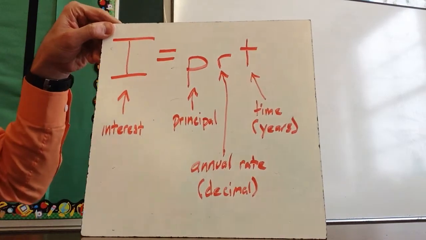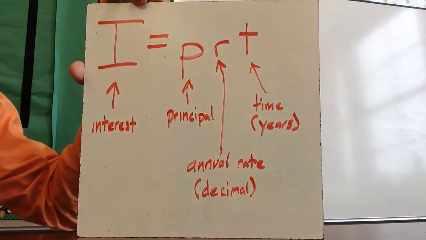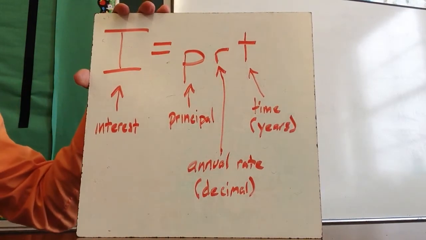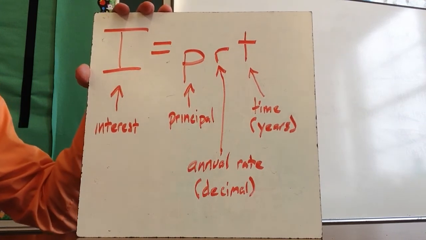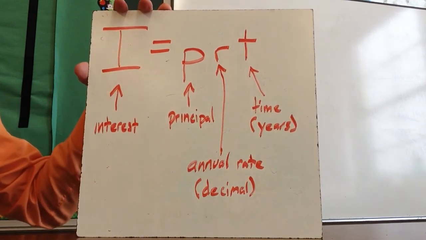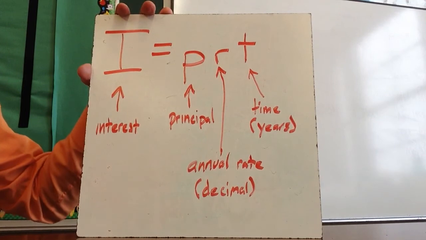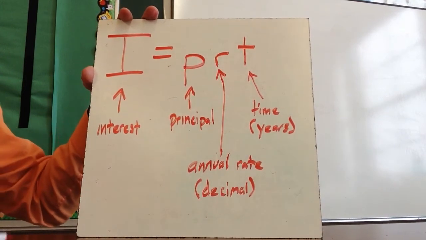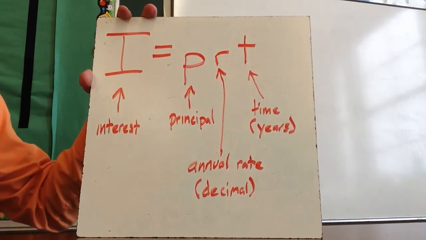Okay, so again, we are going to be using this formula. The biggest difference between simple and compound interest is that compound interest is just going to end up being more steps. It's not necessarily more difficult. A lot of people feel like it's more difficult, but it's just going to be a longer problem. To get to the answer will take a little bit more time.